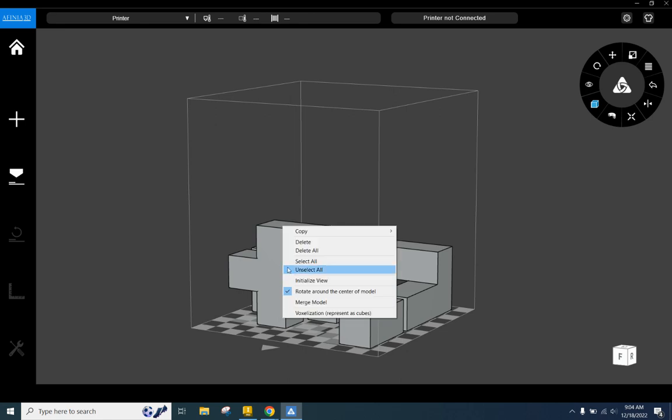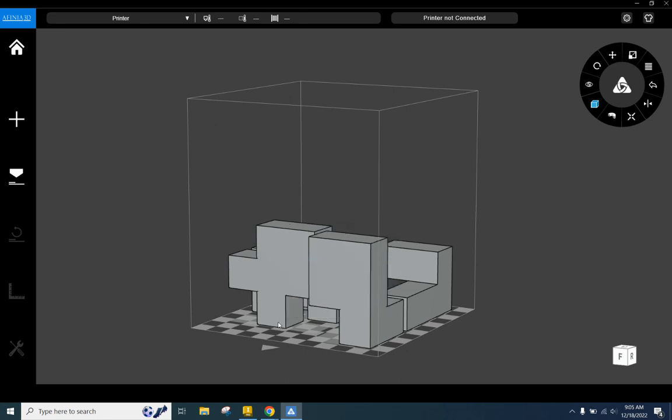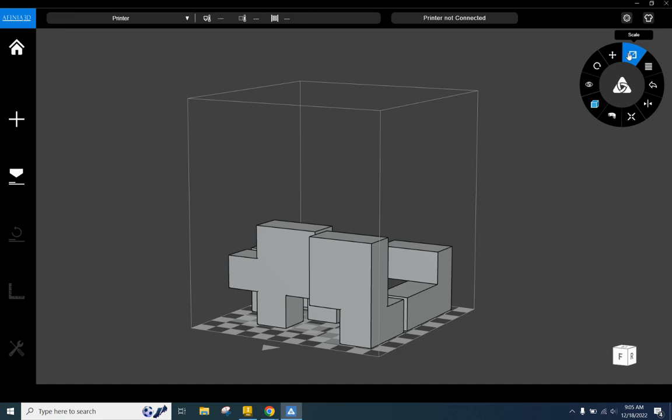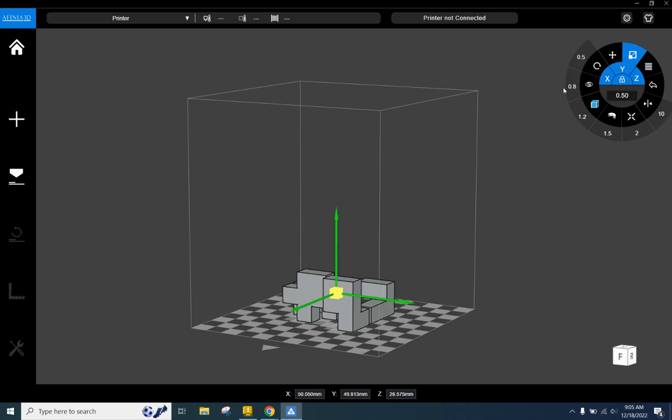So I'm going to right click and I'm going to go to select all. Then I'm going to right click again and I'm going to go to, nope, it doesn't give me that option. I'm going to make sure I've got them all selected, and then I'm going to come up top here to scale, and I'm going to scale these by a factor of 0.5. All right, that'll make them into half scale.